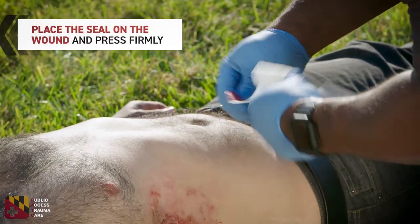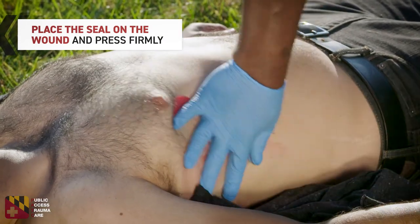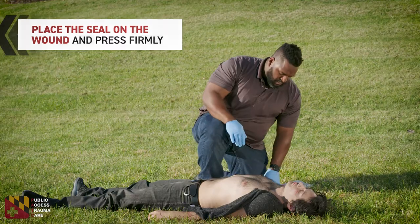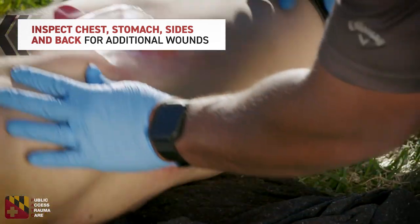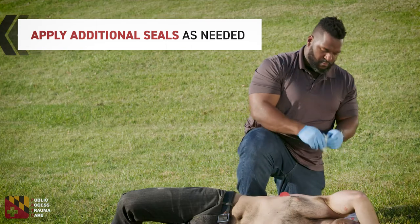Place the dressing on the patient's skin, adhesive side down, centered over the wound. Firmly press the dressing against the skin to ensure a good seal. Look for additional wounds on the chest, stomach, sides, and back. Use a chest seal to cover any additional wound you find.